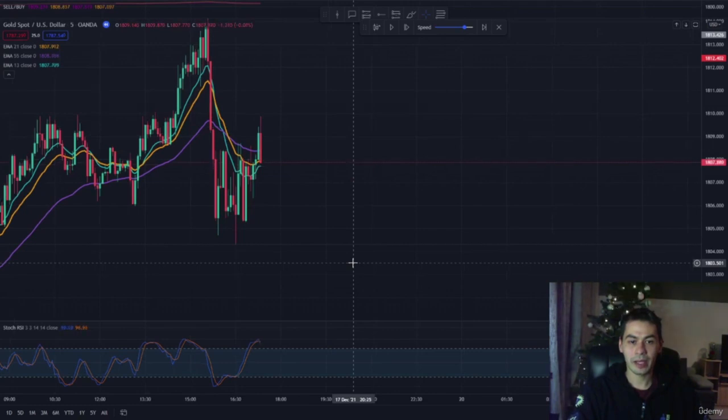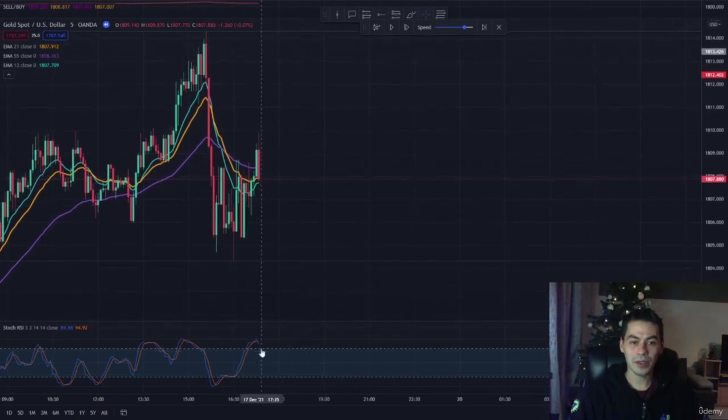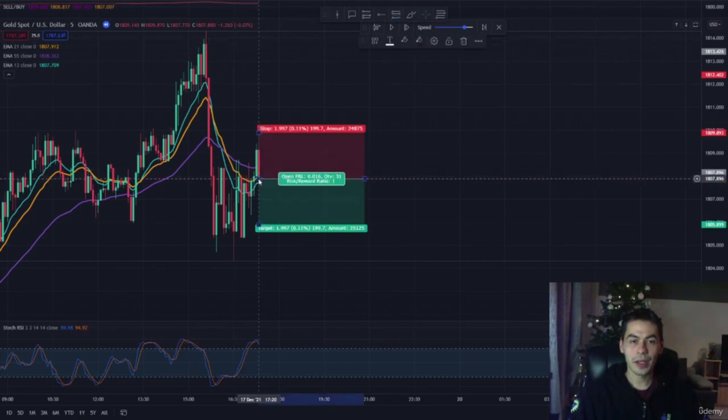If we have a red candle that closes below, and this is perfect, so you can see that we retested this EMA, and this red impulsive candle pierced through the purple, the 55, and also through the orange, which is 21. So now we will have an entry because you see that the stochastic RSI is overbought. We are looking for sells, and now we will be placing a sell order here. I will be taking this order in accordance to the purple EMA, which is the furthest one tested.